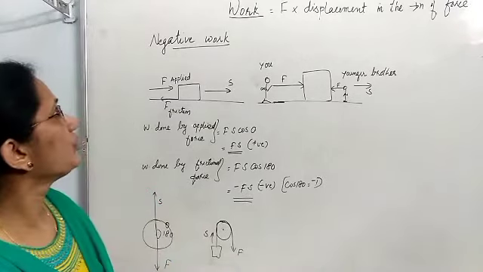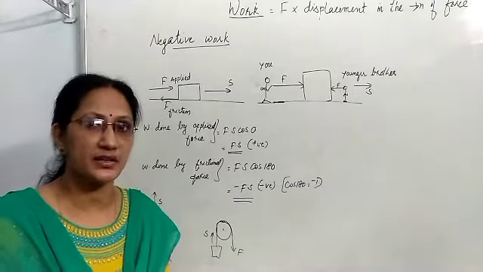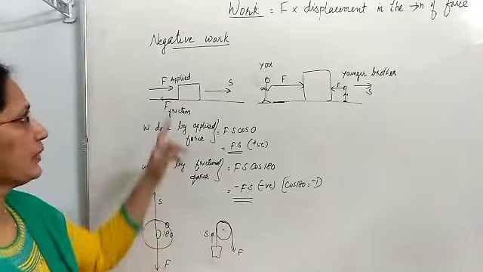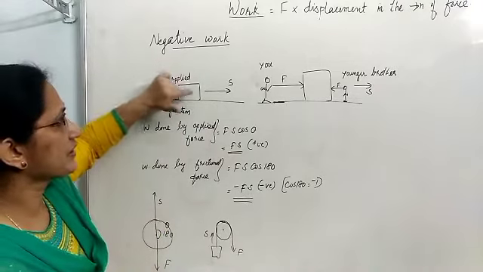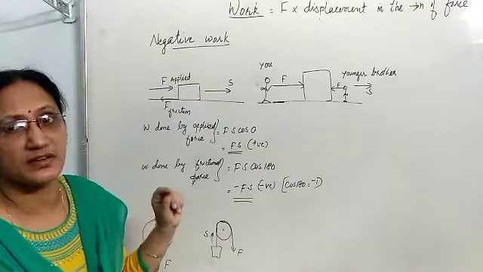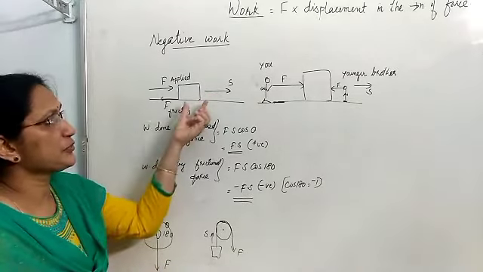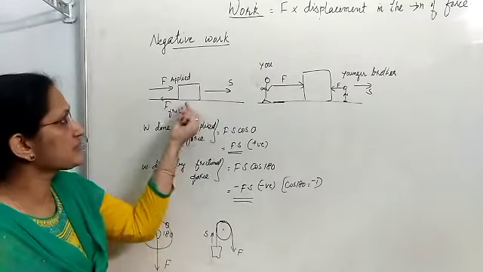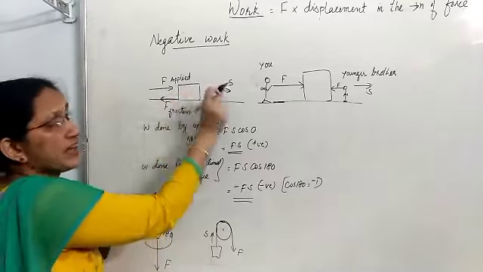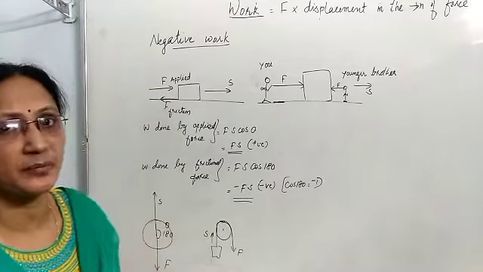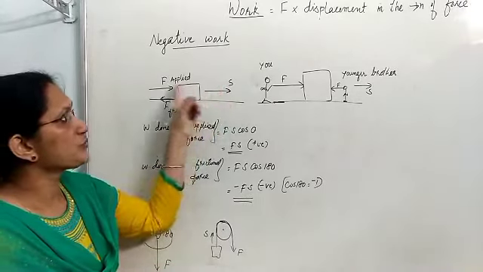Now the next case: work done can be negative also. Let us see when work done is considered negative. Listen to this example. Here a wooden block is kept and you are applying some force in this direction, and the body displaces in this direction. When this body moves forward on a table surface, the table surface applies a frictional force in the opposite direction of motion. About frictional force, we discussed in the first chapter. So in this case, force is applied by you and the body moves in the same direction.